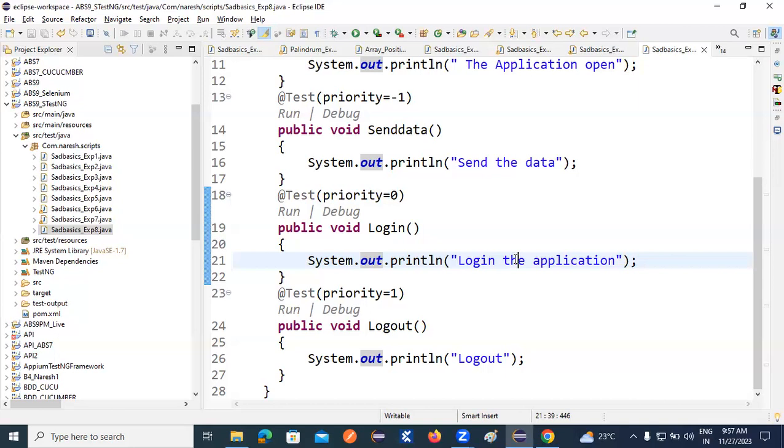Suite level. I want to execute the whole package. See, this complete package, how many scripts are there? 8 are there. I want to execute all 8 at a time.